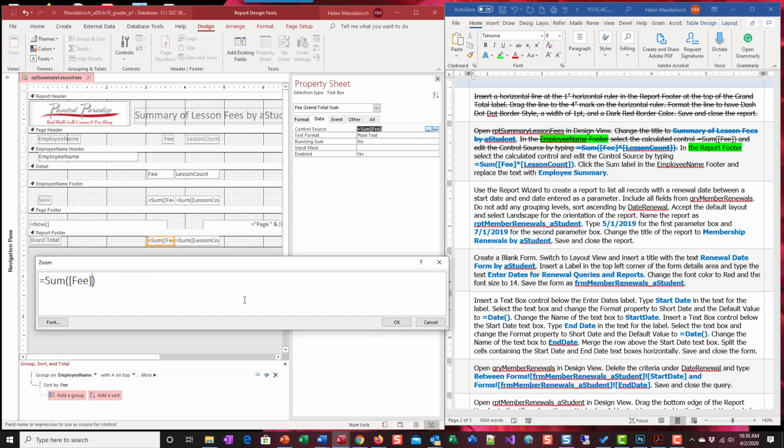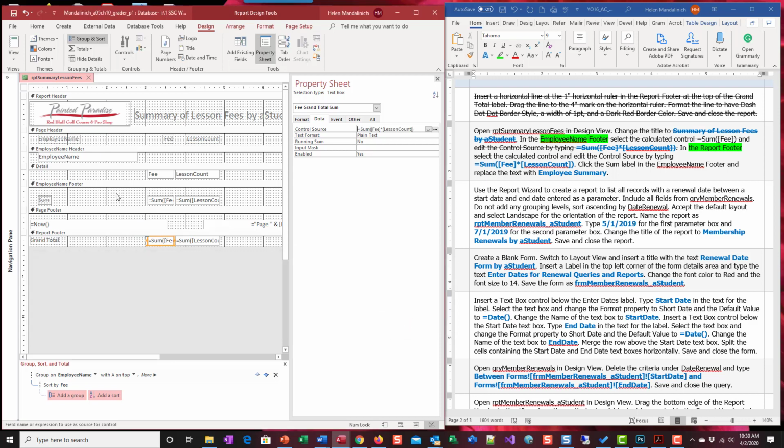Inside the parentheses, I'm going to do times square bracket lesson count. And remember, last time I said often the formula that does a subtotal and the formula that does the grand total are the same. It's just where that control is placed that causes it to either be a subtotal because it's in a grouping footer or a grand total because it's in the report footer. So we're done with that.